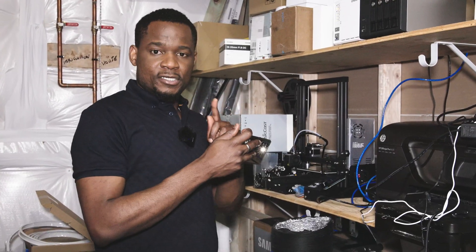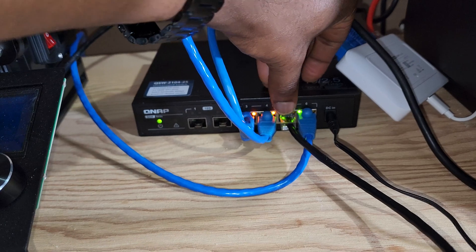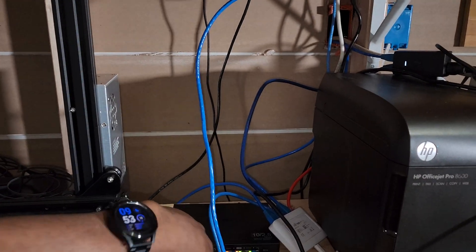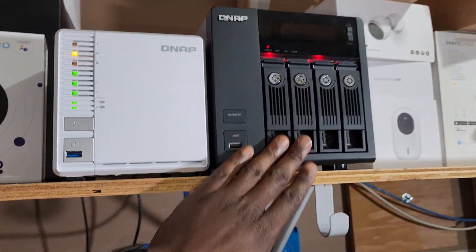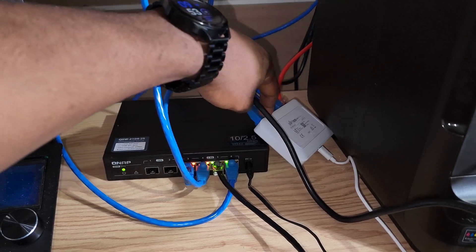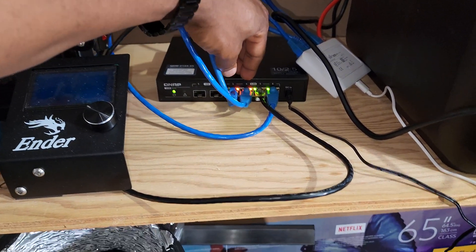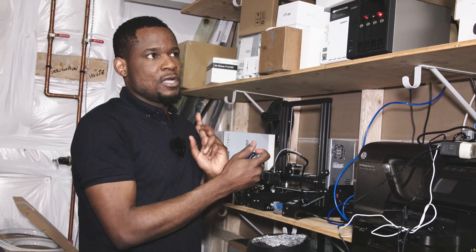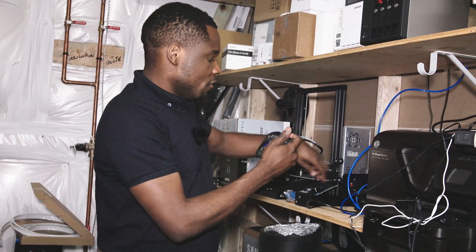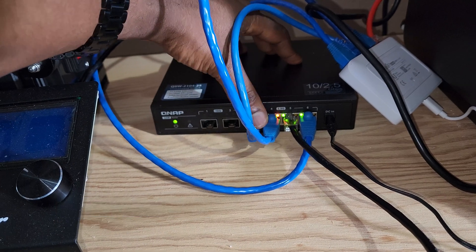After the installation, this is what it looks like. The QNAP QSW switch is already installed — I have my desktop connected here and the new NAS connected on port 5. I moved my NAS from the rack to here so they're close to the switch to get the 2.5 gig bandwidth. The old NAS is right next to it, also connected, along with the link back to the main switch. I still keep the USW Flex Mini because I need VLANs on some links. I'm thinking of upgrading my main switch — I think I need at least two 10 gig ports. The two green ports run at 2.5 gig and the two amber ports run at 1 gig.